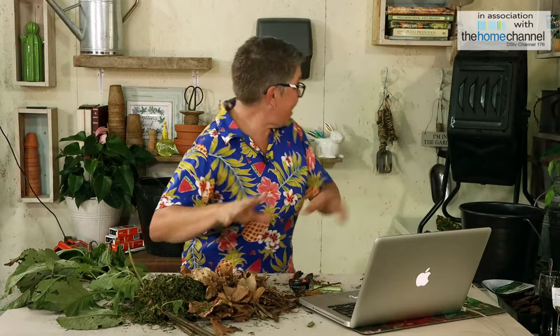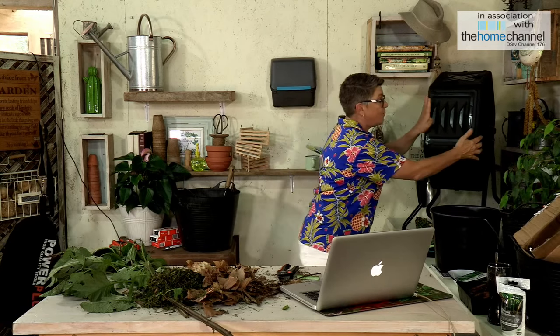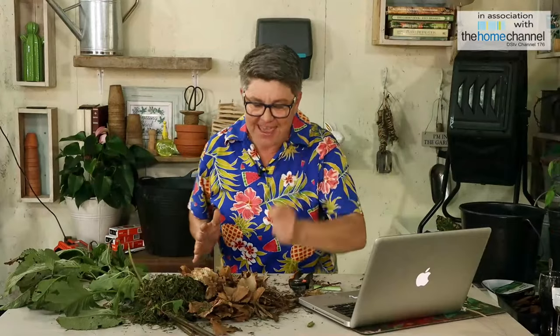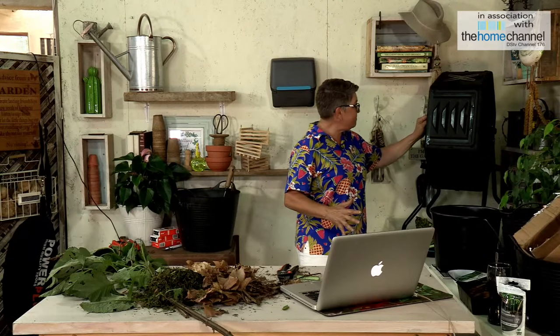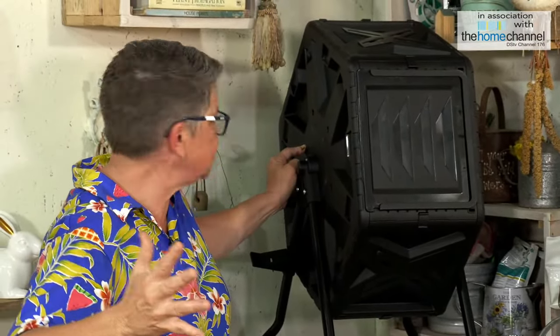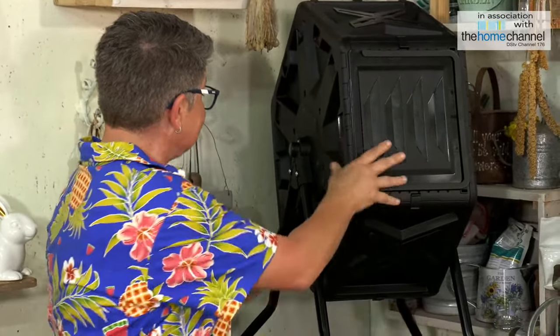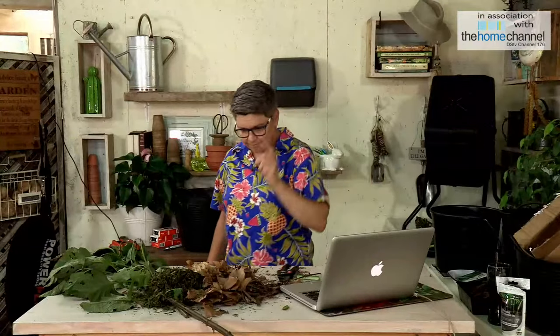Okay, once you've added all your bits inside your beautiful tumbling composter or into the layers of your static compost heap, then you let nature take charge. And nature takes charge by the heat that is in here, the heat, the air, because there are air pockets. And remember, for anything to be able to start composting, it also needs the air. Very, very important. And that's why when you are tumbling it like this, that happens and you aid the composting process.